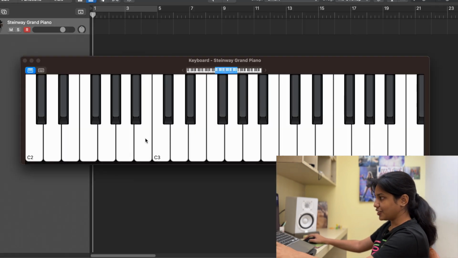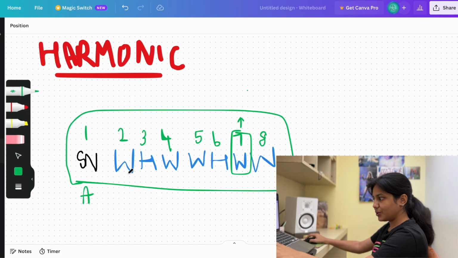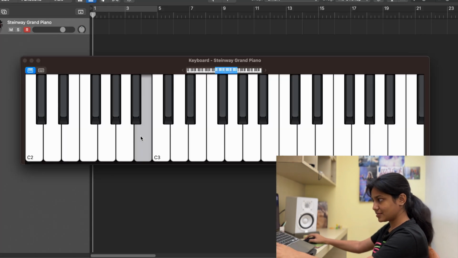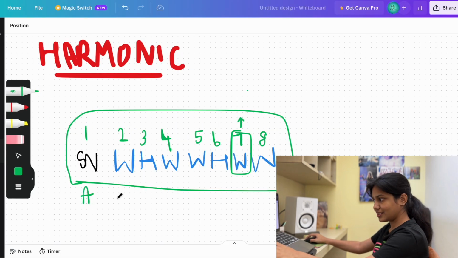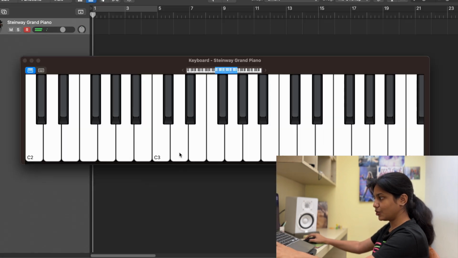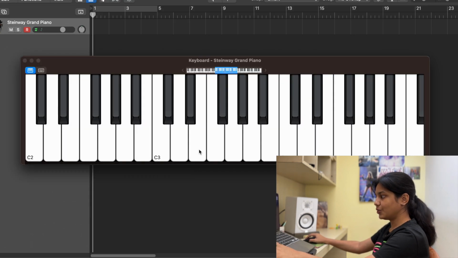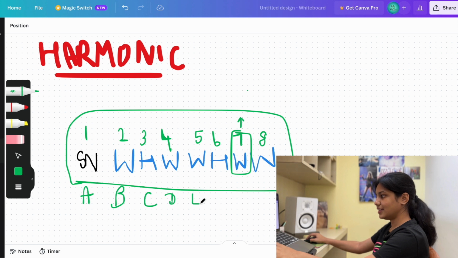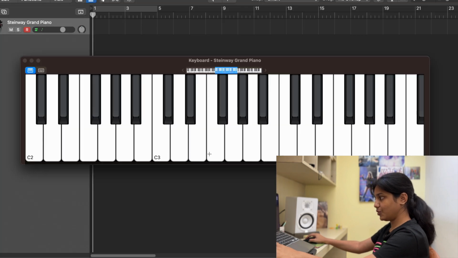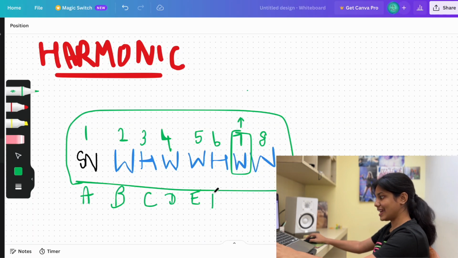First is the starting note. So it's A. Now we need a whole note of A. It's B. Write B. Then a half note, C. Now the whole note, D. Now the whole note, E. You need a half note, which is F. Now you need a whole note.